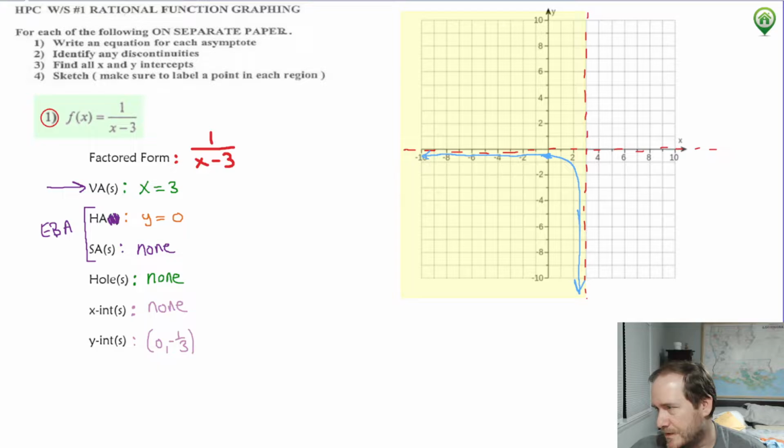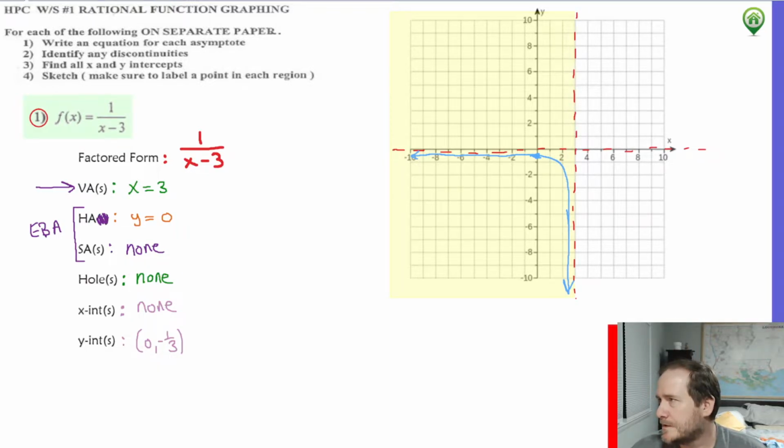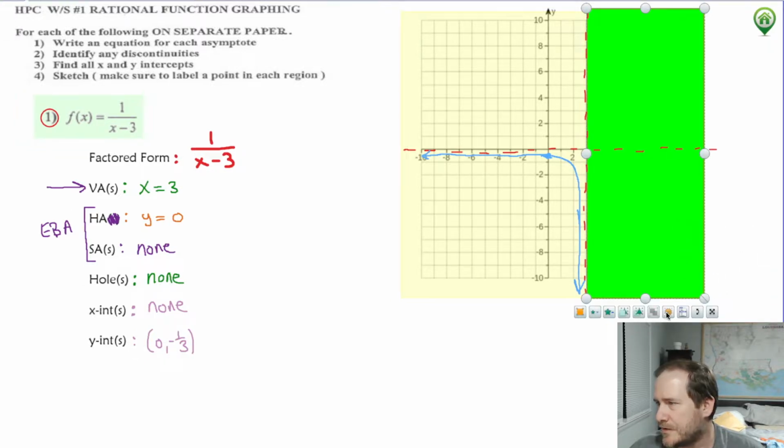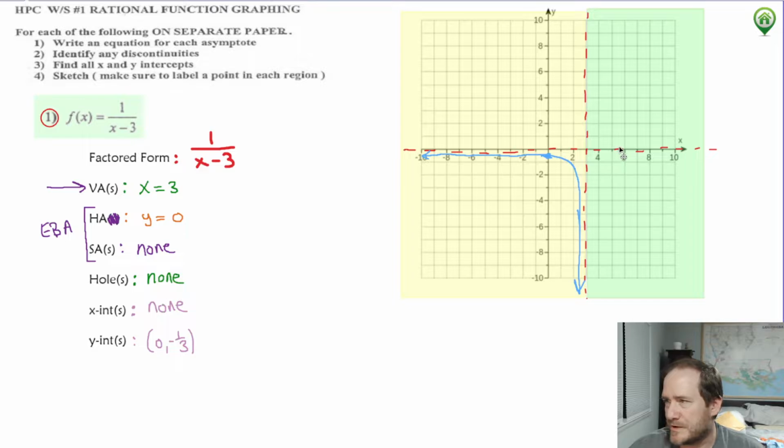Now technically though, the next interval is over here. Let's do it in green. Over here, we want to figure out where our next branch lives, and it could technically live below the asymptote. So you'd want to run a second test value, something bigger than 3, to see if you're positive or negative. If you get a negative value, then your second branch would live entirely underneath. If you get a positive value, you'll live above. And I did mention in class that it's not possible for us to be below and then below again. Not for a function this simple.